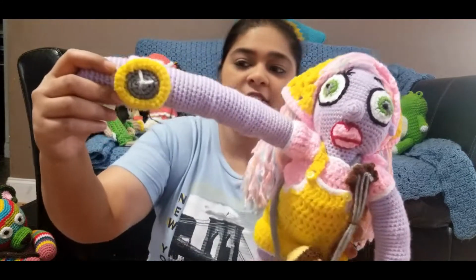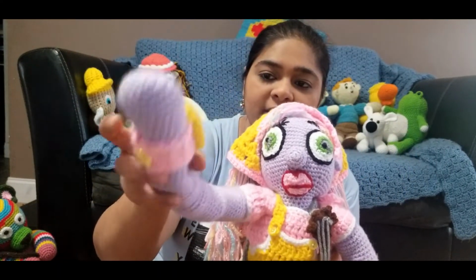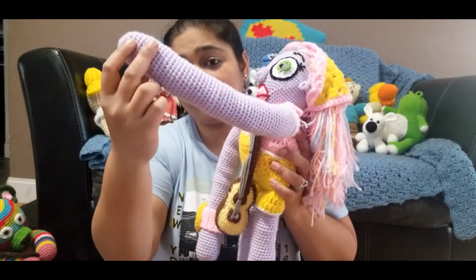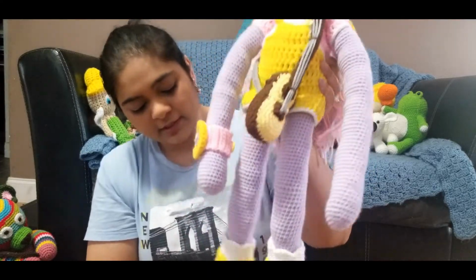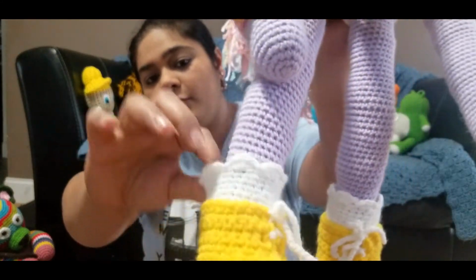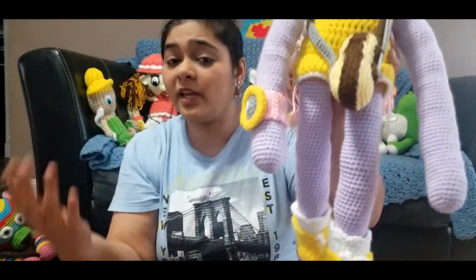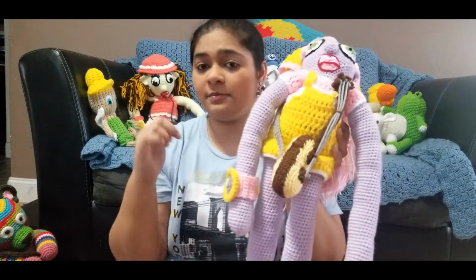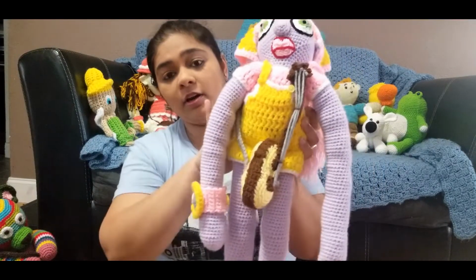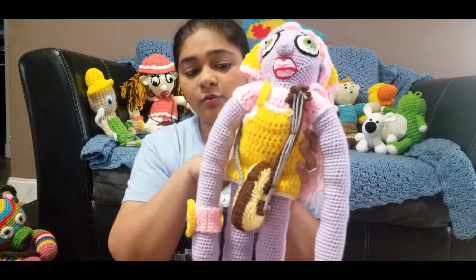I also gave her a different type of watch with a bigger band, if you can see, and a bigger dial. And then her bracelet is lost forever because my son took it. She has removable shoes and socks, so you can remove the white socks and the shoes, so you can give her new accessories. You can interchange both the girls because their body size is the same, so you can give her clothes to the other doll and the other doll's clothes to her.